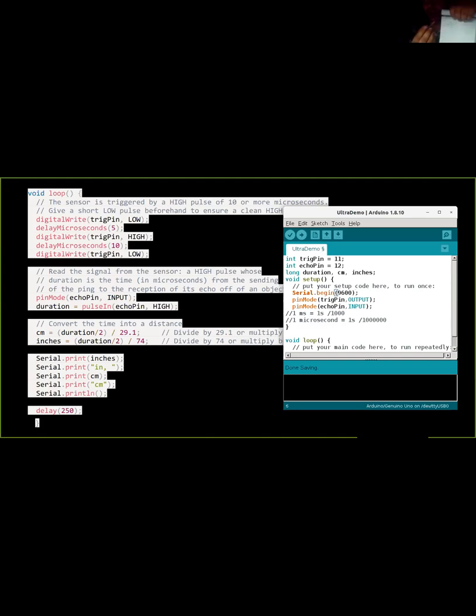Now why I have to do that is, in order to energize my transmitter, I will have to give a trigger of just 10 microseconds. So for 10 microseconds, if I make it on, or if I give it a high, then it will blast a sound wave. That is how this ultrasonic sensor will work.